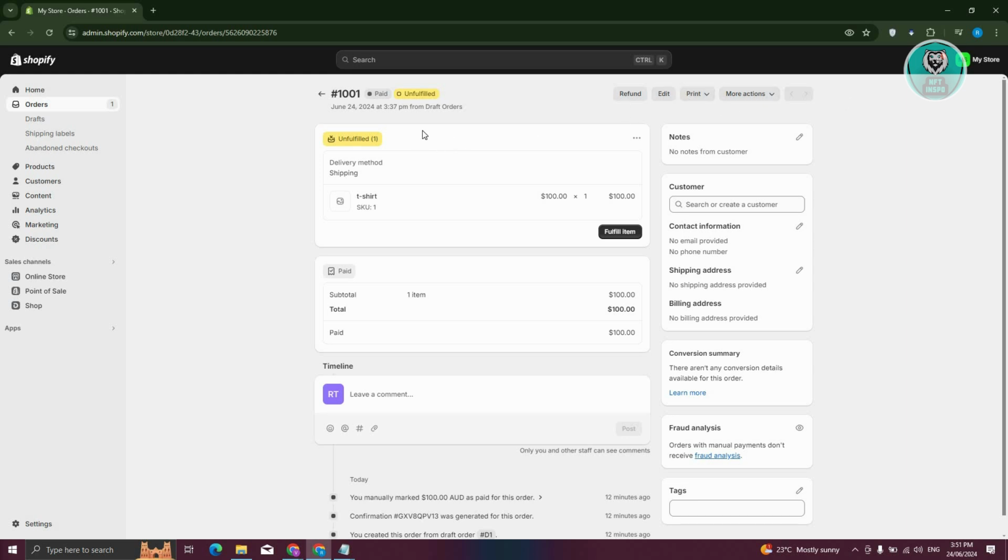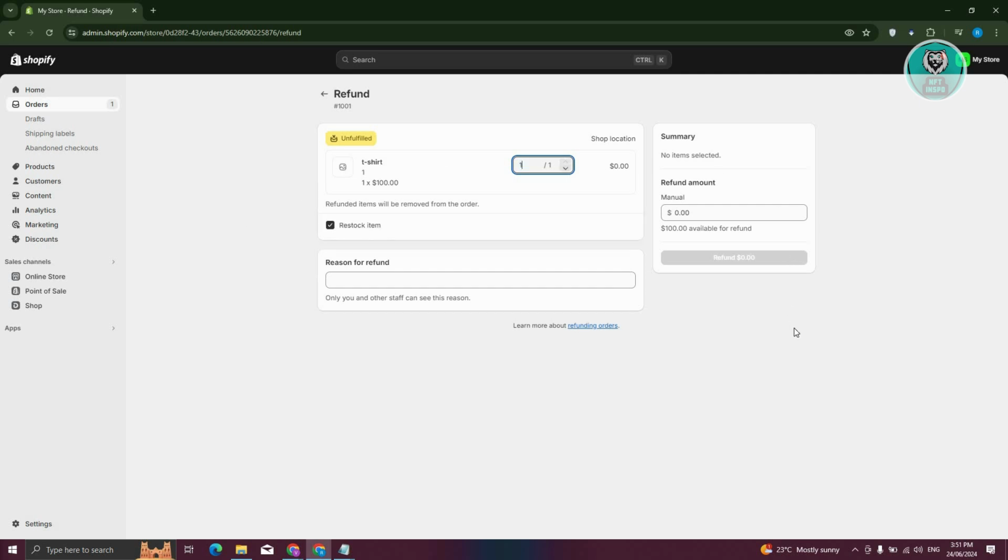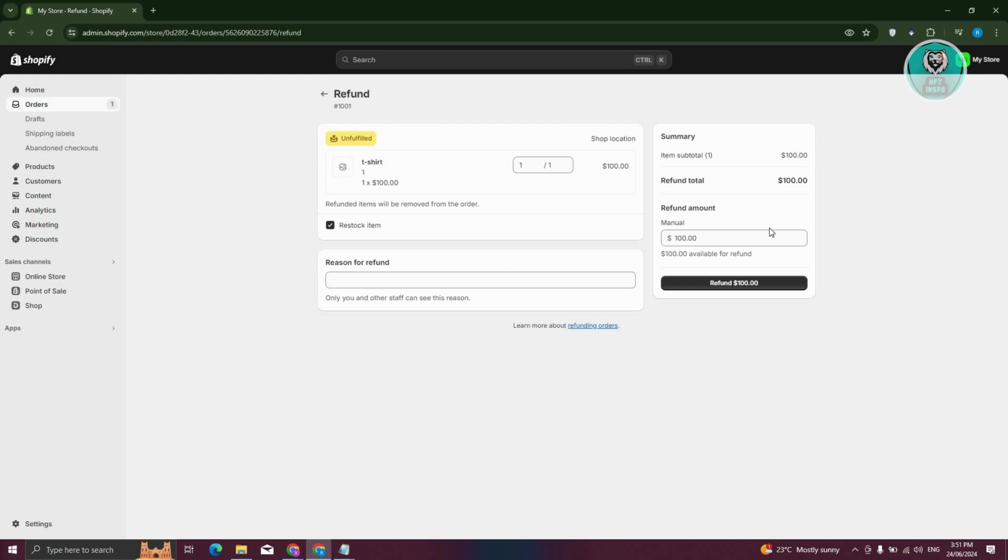Just in case, for example, your customer already paid for this item and they decided to cancel the order, you could make a refund for them. In this case, you can click on refund here and fill out the necessary details: how many items are going to be refunded and how much is going to be refunded. The automatic value here is going to be the whole value of their product, but if you want to change it manually, for example, maybe you only have the option to refund 80% of the total payment. Since it's $100, 80% is going to be $80 of the total amount here.